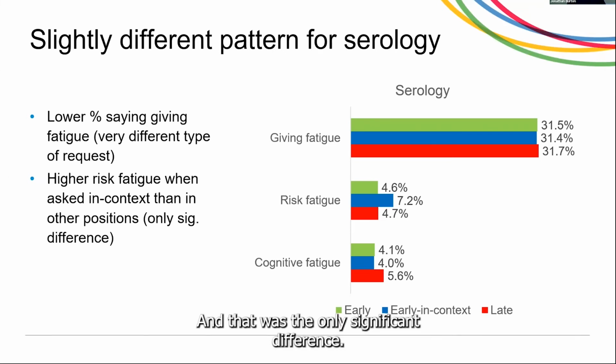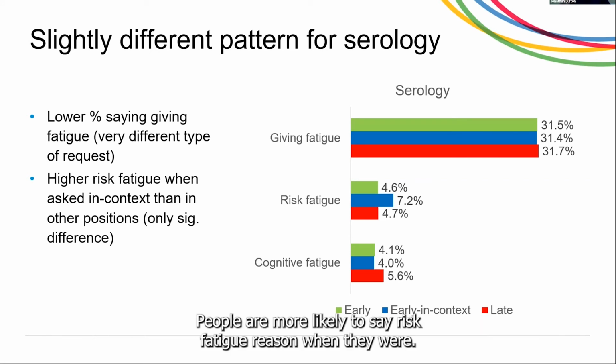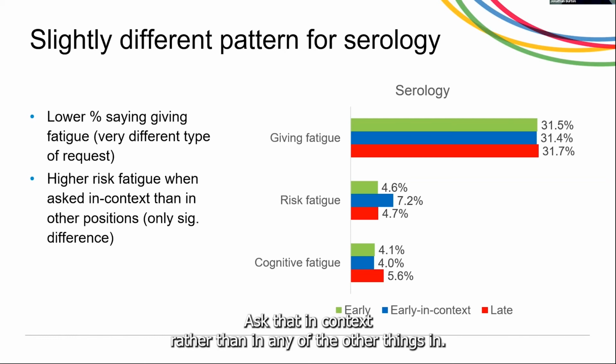And that was the only significant difference with serology: those who were asked, can we send you a kit so you can measure your blood, for serology to see if you've had any COVID antibodies, people are more likely to say a risk fatigue reason when they were asked there in context rather than in any of the other places.